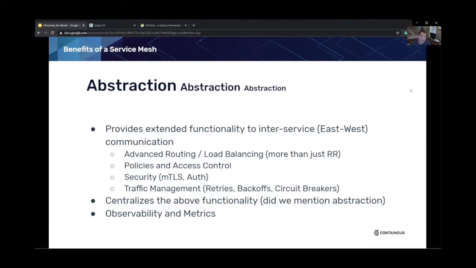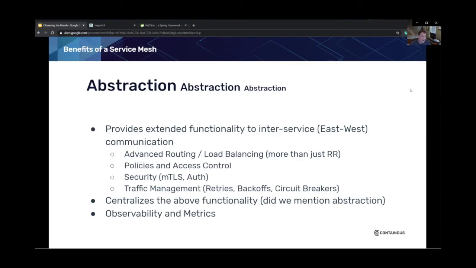Now, the reason you might want to do something like that is because if you're running a polyglot of services, a bunch of different frameworks, a bunch of different languages, trying to centralize and manage the configuration of that across all those different technologies, not only is it probably impossible, but it's really, really difficult. So if we can abstract it away and manage it in one place, it sort of makes sense and it's a good idea.